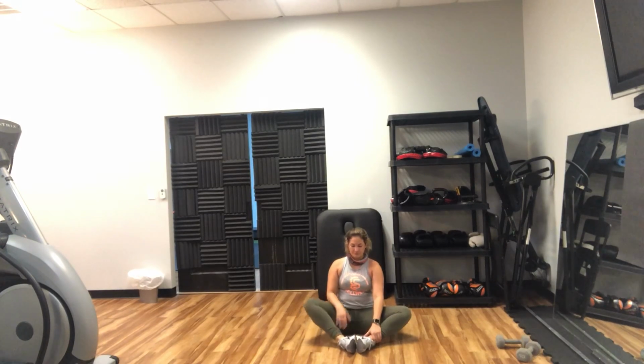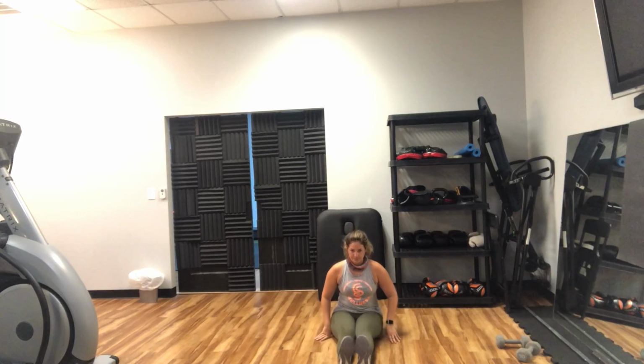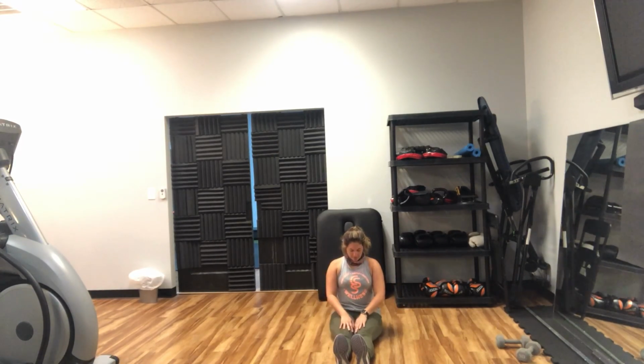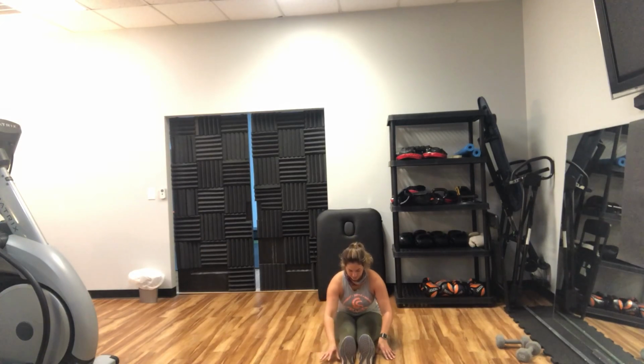Shake it out. From here, we're going to extend the legs out in front of us. You can shake the legs out if needed. Nice flat back here. While sitting up nice and tall, we're going to gently walk the hands out. Find that stretch and hold here for three breaths.